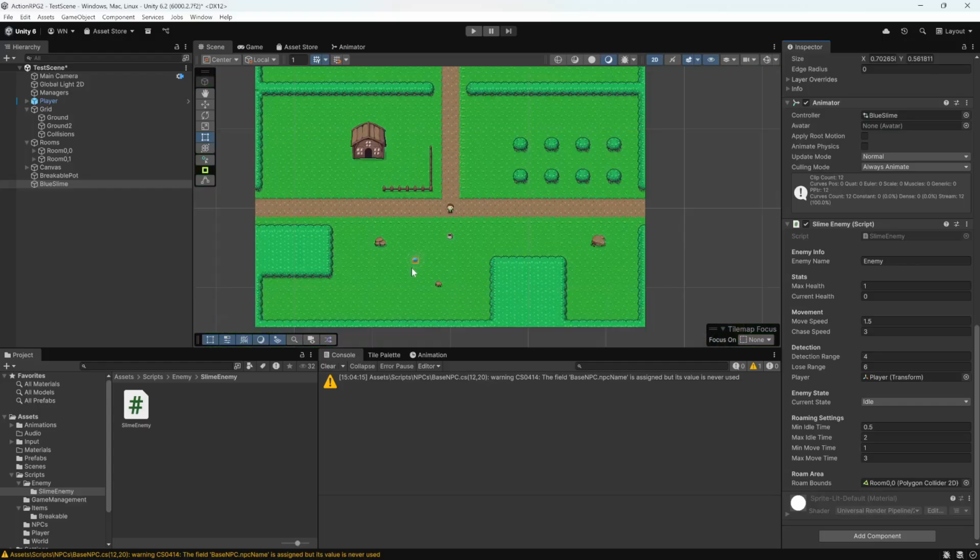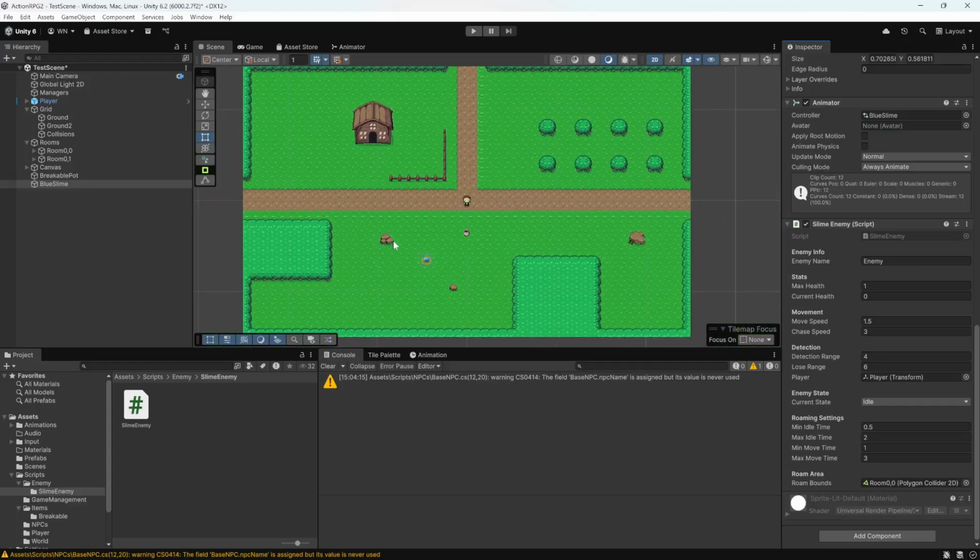If you wanted to, you can create your own bounds using a Collider 2D. Make sure you set it to trigger, and then drop it into the bounds. But for now, I'm just going to use the whole room, and everything should be good.